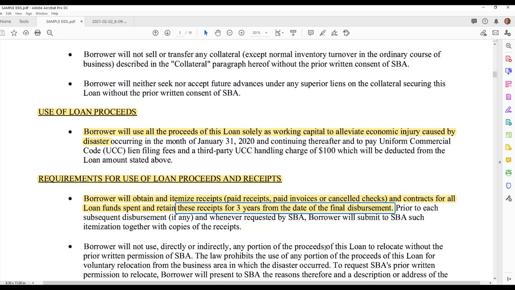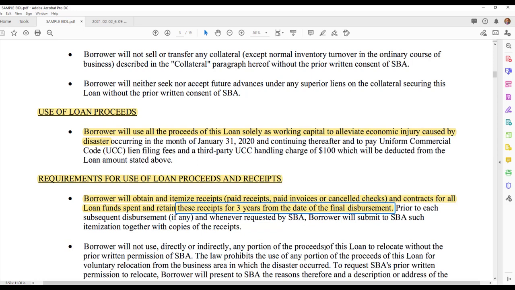And you need to keep the receipts for up to 3 years. My advice is get a fireproof safe, scan every receipt related to the loan proceeds, save those receipts in that fireproof safe, and now you have 2 places where you can keep the evidence. If you could, it may be too late for this, but have a separate bank account for those funds. Then when it's time to buy things, you use that bank account. And so now you have an accounting system where if the SBA wants to come and look, you just show them that bank account. Here's the bank account, and that bank account has everything we used the funds for. They don't need to look at any other bank accounts. They can look at that one account and you're good.